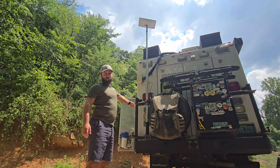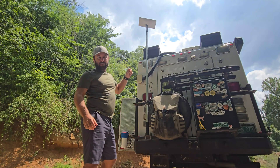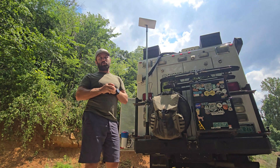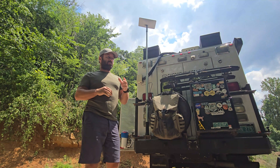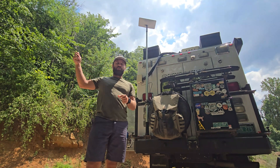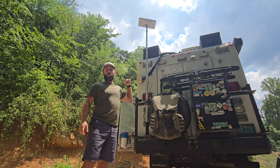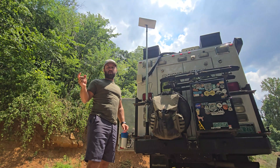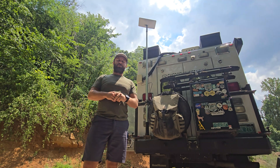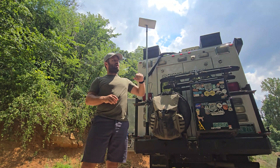As you can see, we have the Starlink on a flagpole. There is a 3D printed piece at the very top so the Starlink handle clicks directly into it. This is for the Gen 2 Starlink — Gen 3s lay flat and wouldn't need this. The flagpole goes up about 20 feet, so if we have tree cover and need to get up over it or buildings, that has been a huge help, especially on the east coast.